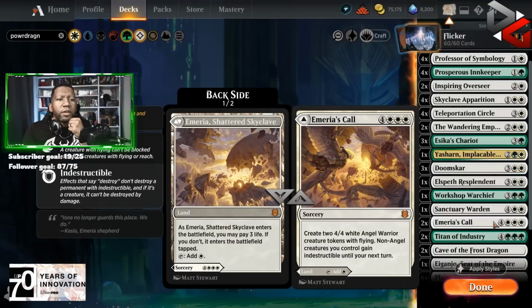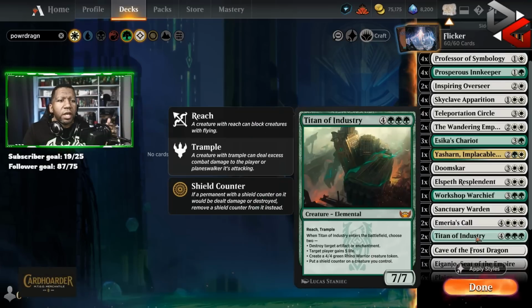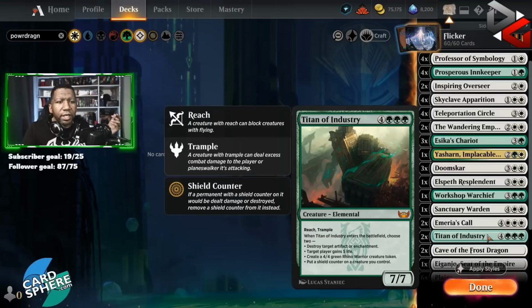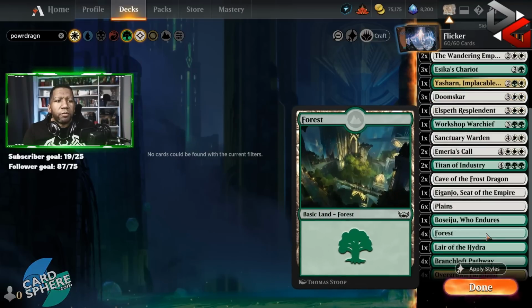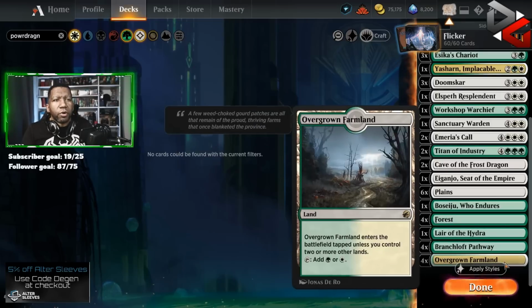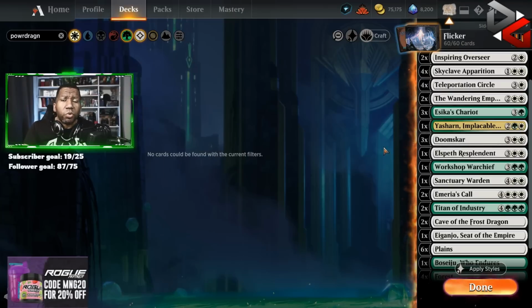Then going down the rest of it, we have 2 Ambitious Call, kind of doubling as lands, but giving us a few extra creatures for some outs. We have 2 Titans of Industry, which can just do all kinds of things if you start blinking this. Then 2 Cave of the Frost Dragon, 1 Eiganjo, 6 Plains, 1 Bešeju, 4 Forests, 1 Lair of the Hydra, 4 Branchloft Pathway, and 4 Overgrown Farmland. So yeah, there you go. This is actually a pretty neat list. It was fun to put together, so we'll see if it does everything we want it to do.